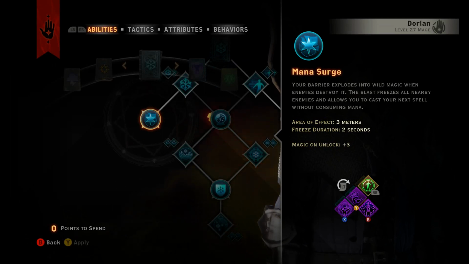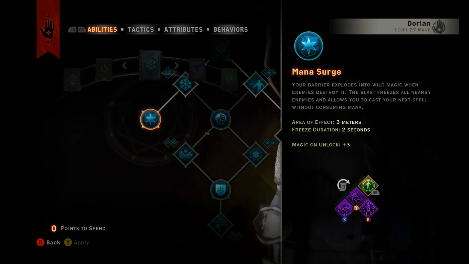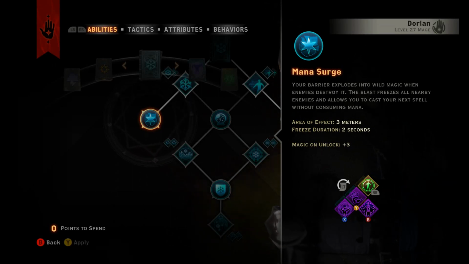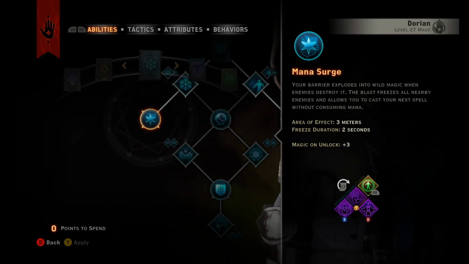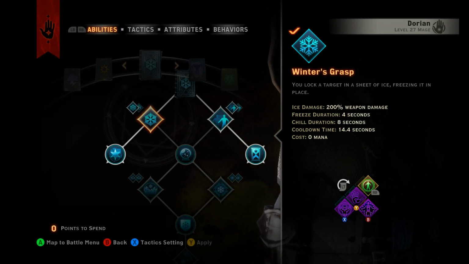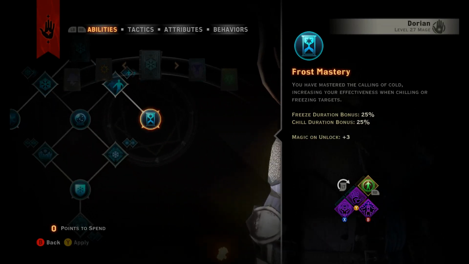The other two passives I pick up is just Mana Surge. So if you have a barrier that explodes because an enemy is attacking you, and you'll have an AoE around you of enemies that could be frozen, and your next cast, you can cast it without it consuming any kind of mana. So you freeze all the enemies that are afflicted by your barrier, you can just go ahead and use Winter's Grasp, and then they're going to take a massive amount of damage because they're already frozen.